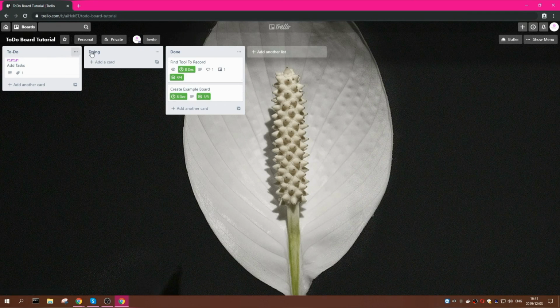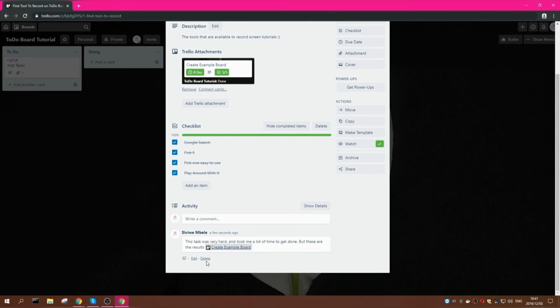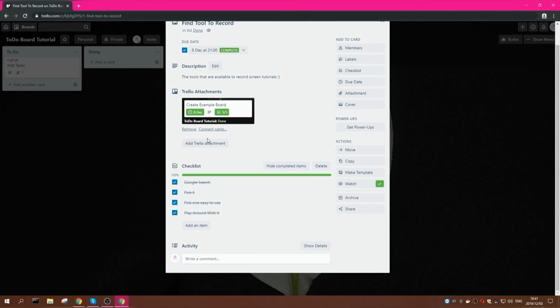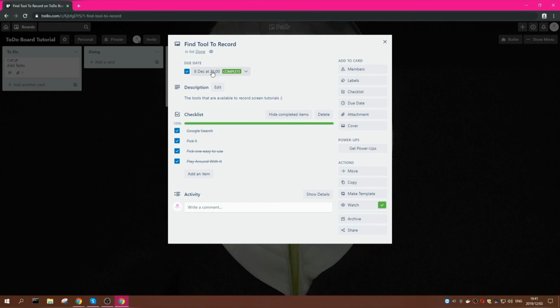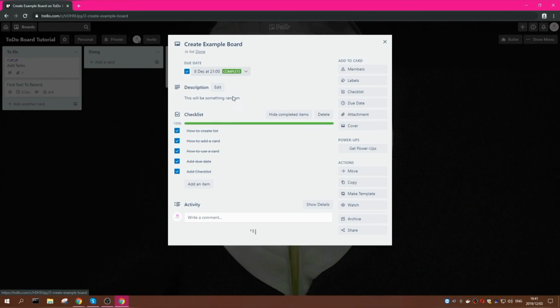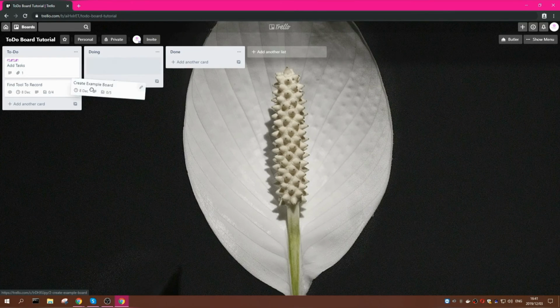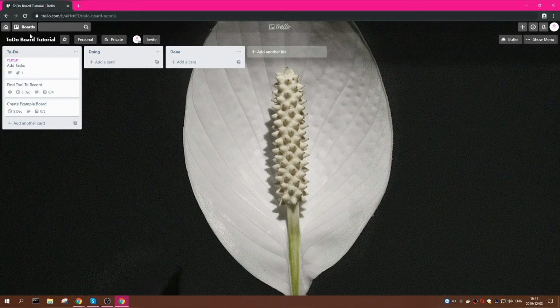So to make this a template for myself, what I do is I remove the due date, I remove the comments, and then I remove also the checklist. This is something I think you should do from the first go. Just make it a template from the first place. Don't checklist everything. Don't add the dates. Just add the checklist, and then add this description, and then add the title of your card. And then what you're going to do is copy this board into, let's say, week 1. So this is your board, like the to-do board tutorial.